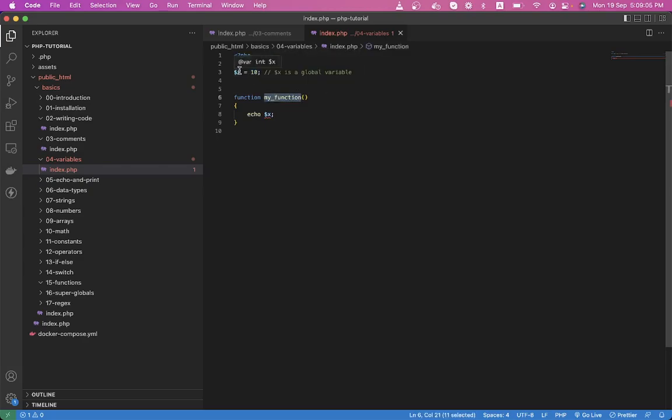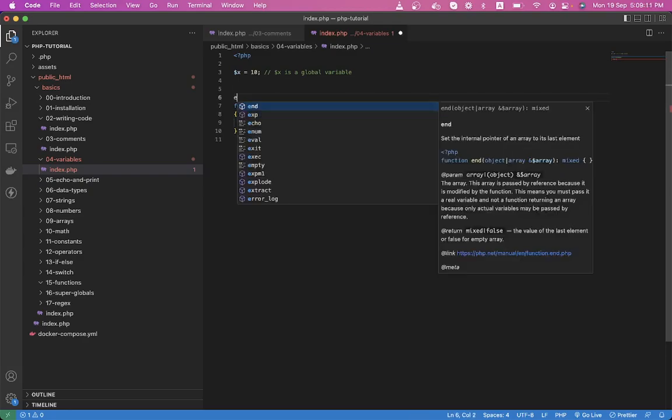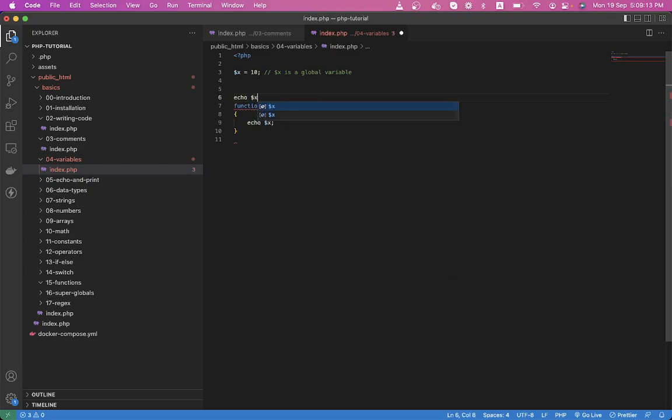So this variable cannot be accessed inside that function. Okay, but if I write echo x outside of that function, you can see that there is no error. Let me refresh the page.